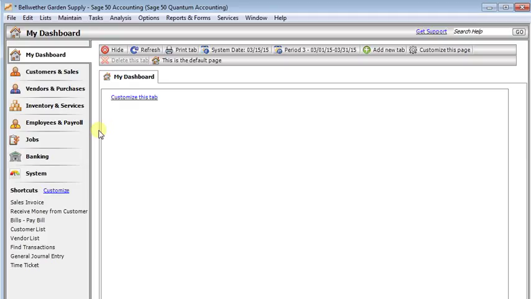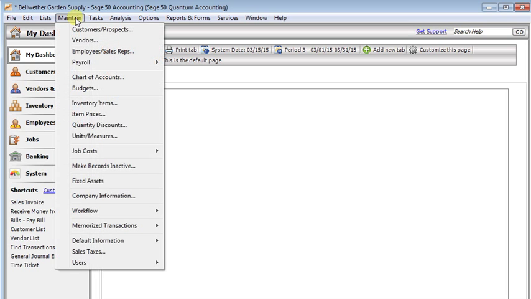For today's tip, we're going to be talking about using master stock items in Sage 50. A master stock item is similar to a regular stock item in that it tracks the cost and the quantity on hand and quantities purchased and sold. But master stock items are different in that they're designed to help you set up and track related items, such as when you have one item that is available in different sizes and colors.